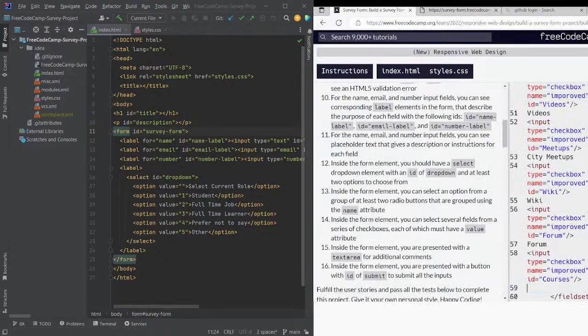Additional courses. And looks like that's it. So those are all the checkboxes. It's in pretty bad order, but it's at least close to the requirements.